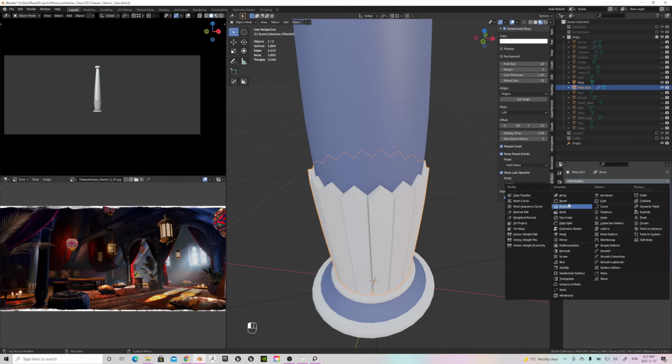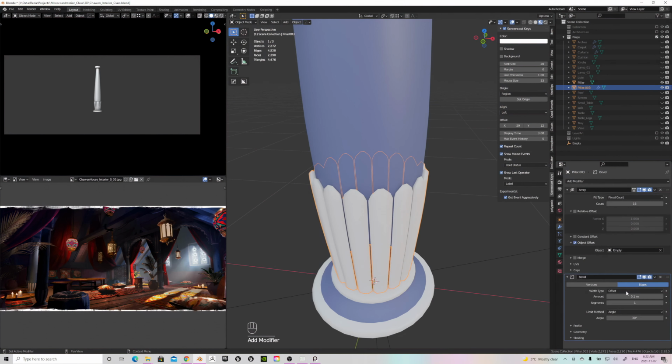You can add a small bevel modifier for extra detail if needed, but keep it subtle.